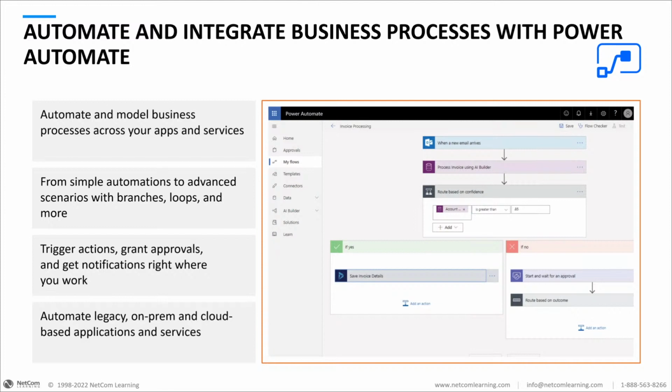In this particular case, we're going to be looking at what we're going to do when we're processing an invoice. We're going to get an email that has the invoice attached to it. The AI Builder will take a look at that invoice. It will then figure out what it needs to do with it, how it's going to extract specific pieces of information. And it'll either say, okay, it has sales invoice detail information in it, so I can directly go and put it into the sales invoice pen to be processed. Or if it doesn't have that information, I could have an approval process that has to go through. So somebody has to eyeball it and actually see what's contained in it.